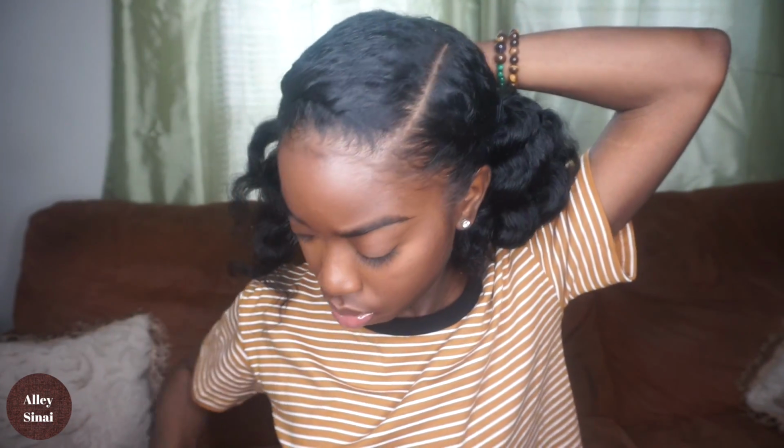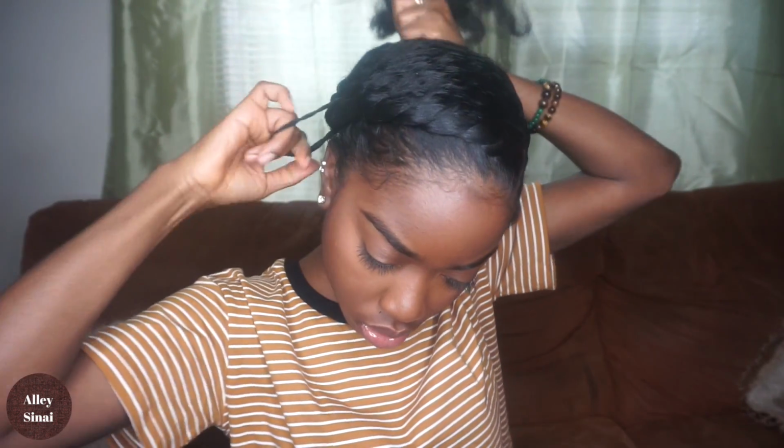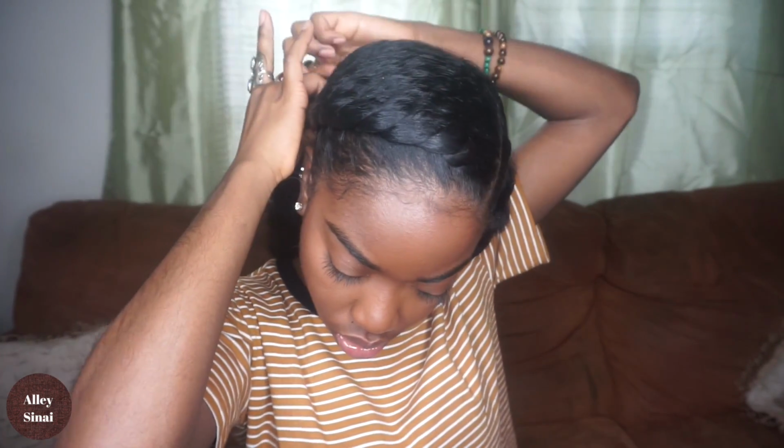So unraveling and then just smoothing it out a bit before securing it with my scrunchie. And I like to use 2 scrunchies. If you guys are wondering which ones I'm using, it's the Goodie Band scrunchies. You can find these over at Target so they don't snag on your hair. And now I'm just securing and making sure that they're both at the same height.